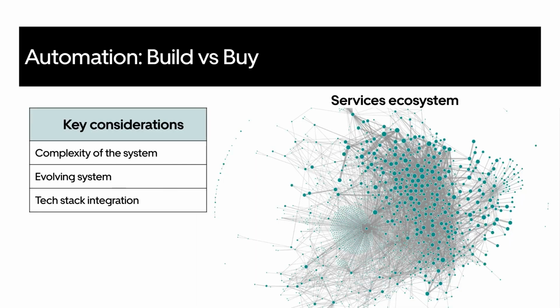The first one is you'll need to consider the complexity of your system. Now, this graph that you see here in this slide is essentially Uber's microservices architecture, and it's only here to illustrate that systems can get pretty complex. Now, you'll need to consider if you're dealing with a static use case or are you continuously developing and evolving your system. It can be a bit tricky to make sure a vendor solution is going to be able to keep up. And then lastly, regardless of which solution you end up choosing, you're going to need to make sure that it integrates properly with your tech stack and with your infrastructure.